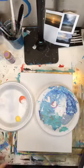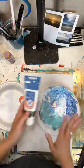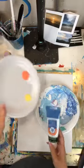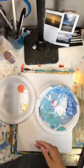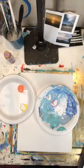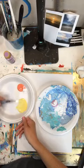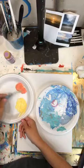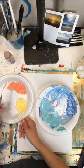What gel medium does — and you can get this one at Michael's, it's super affordable — this is a gloss, you can get it matte or gloss. I'm just using regular craft paint. The gel medium, when you add it to the paint — see how runny that yellow is right now? When I add some of this to it and mix it up, it doesn't change the color, but do you see how thick that makes the paint? That's why people use gel medium, especially with palette knives, because the paint doesn't drip off your palette knife. It makes it a lot easier.